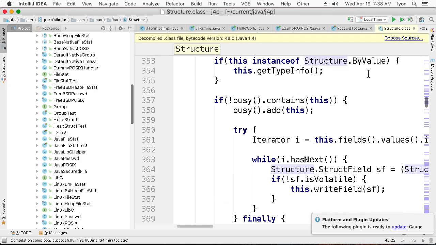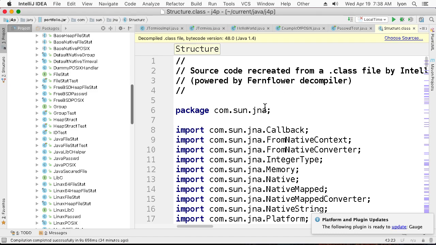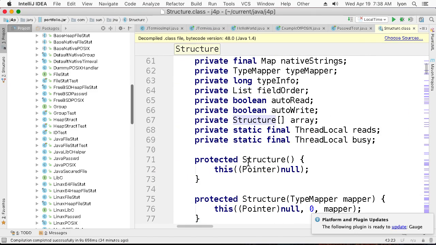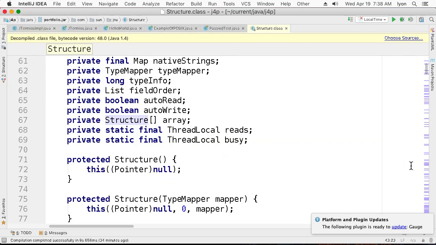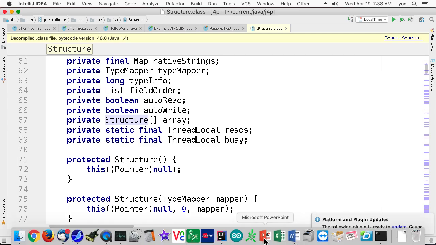Here's an example of something that was decompiled from the com.sun.jna architecture called Structure, and this enables you to navigate through native structures, and that's for native methods, which we can talk about in a moment.